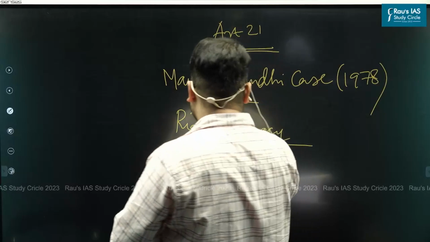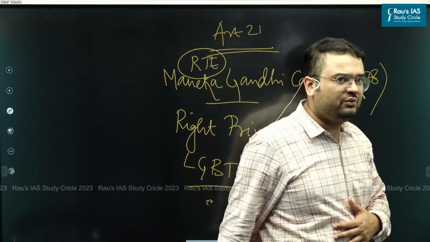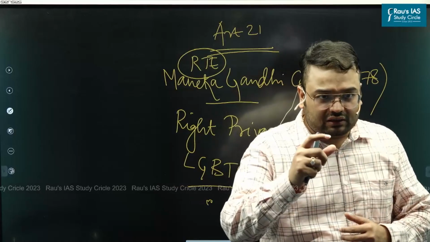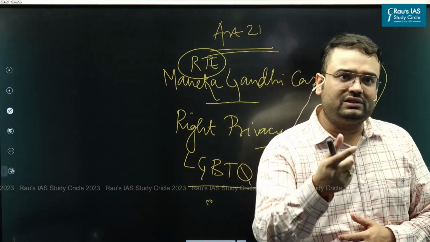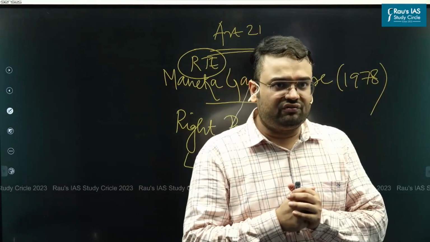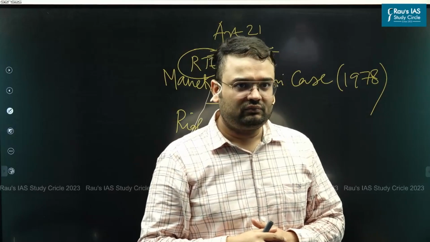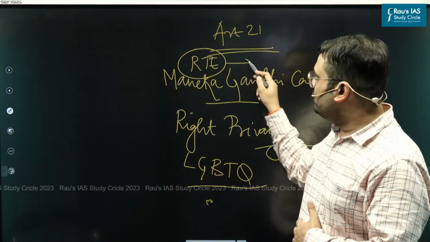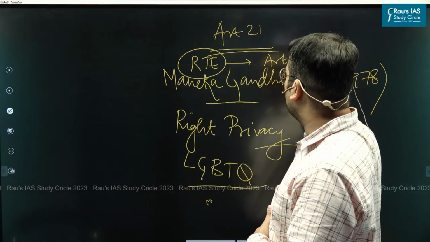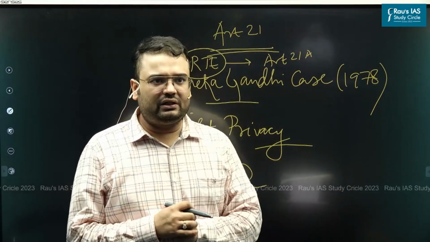Even the right to education, RTE, was identified by the Supreme Court in 1993 to be a part of Article 21. The Supreme Court said that the right to get education, the right to literacy, the right to read and write, is a way in which a person is able to bring dignity to his life. Without it, the dignity and personal liberty of an individual is getting compromised. Subsequently, the right to education was added, and we all know it is Article 21A. As such, we were able to get another fundamental right.